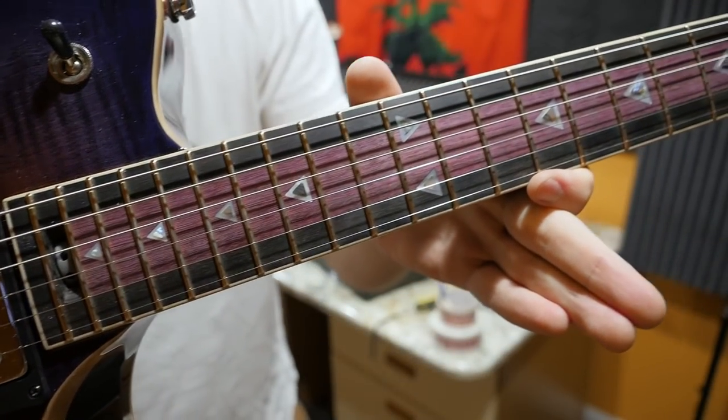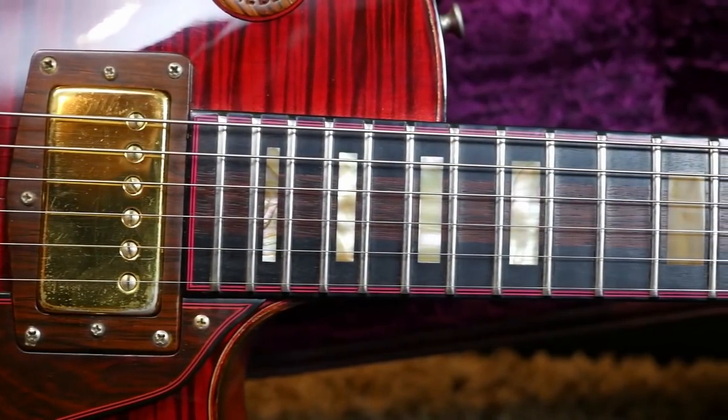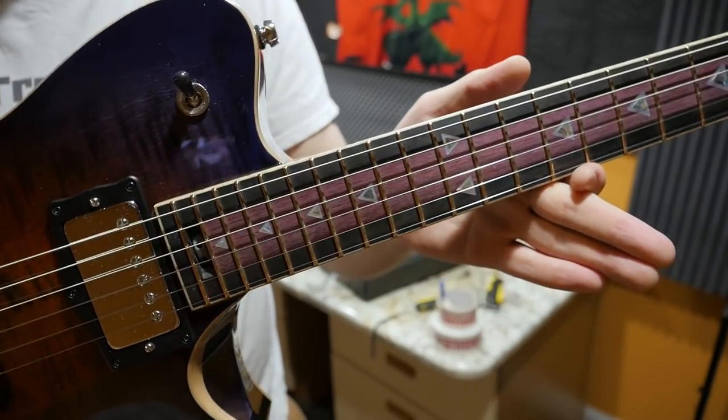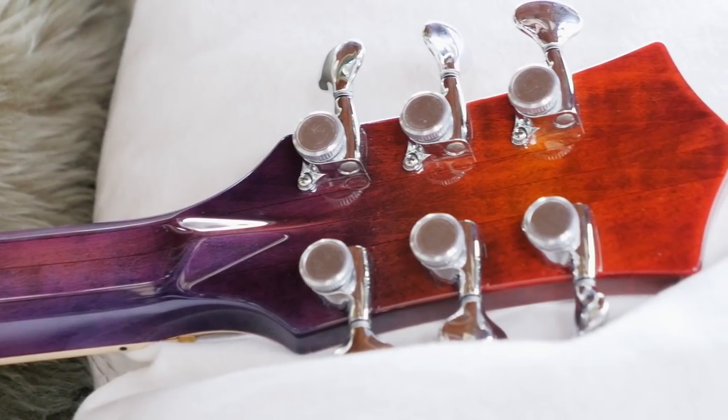But then furthermore, it looks like they put some purple heart up and down the fretboard. Now, if you don't understand, the Les Pauls actually have an ebony, rosewood, ebony sandwich fretboard. So I like that they were able to incorporate that here. It looks like we've got some locking tuners. Yeah, this is nice. Even got a nice little volute back here.